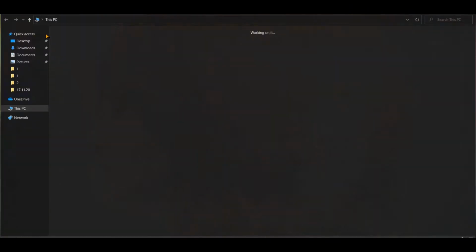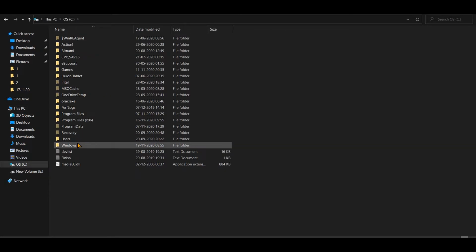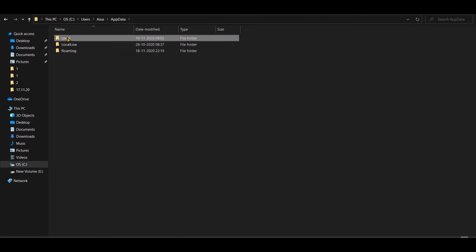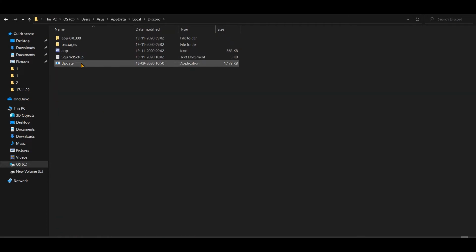The next option is to rename the file. This is another method that you can check out to update your Discord app. All you have to do is go to the File Explorer menu, find the Discord update document. Now to fix this bug, you can just try renaming the file and see if that will work for you.